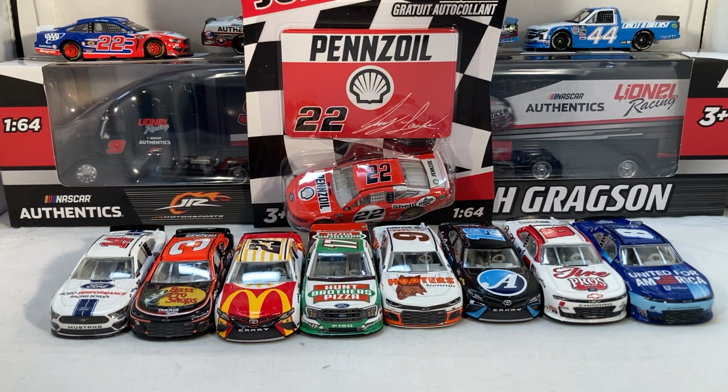All my stores are either empty completely, or have just 1/87 scale 2-packs from 2019 still, because nobody ever wanted those. And a couple stores just have occasional random old cars from other waves. Like one of my Targets has a Blaney Advanced Auto Parts, and one has a Chase Elliott Napa car. And for anyone who follows me on Instagram for a long time, if you remember, I posted probably a year ago, I have this one Target that has about 35 cars on the pegs, and they were all Bubba's Black Lives Matter car. I went back to that Target just for the hell of it, and they're down to about 6 or 7 of those Bubba cars, but they still do have 6 or 7, and I don't think they've stocked anything since then. That's still really funny to me.